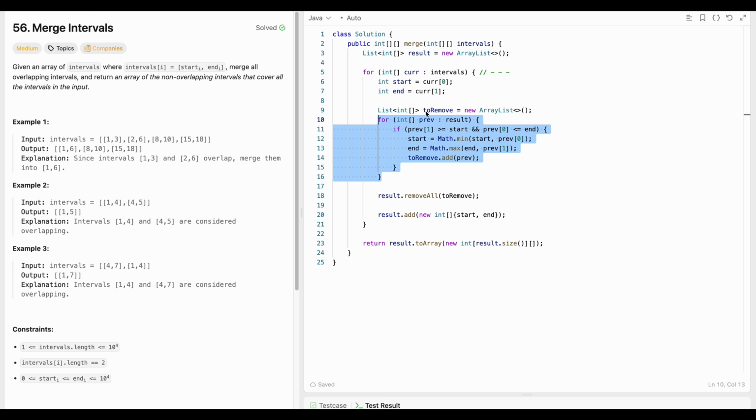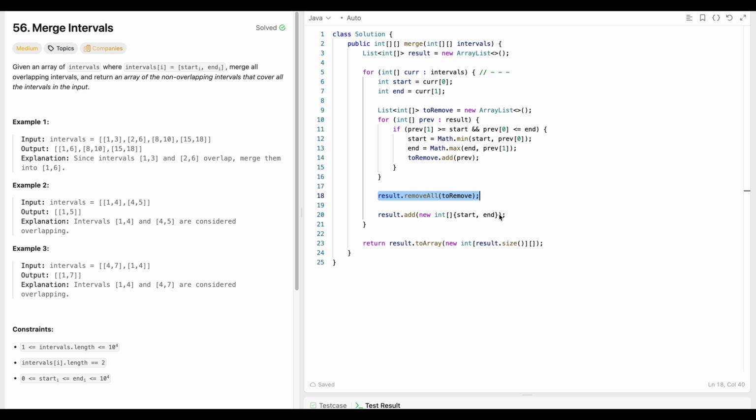Now we are using some extra space, another list to maintain the intervals which should be removed. So instead of removing them from result, we simply add them to our toRemove list, and once we are done iterating over our resulting list, we remove those intervals from it, and after that we add that interval to our resulting list. So this is the brute force approach that we can use, and we discussed 3 solutions.